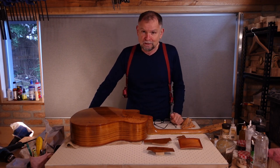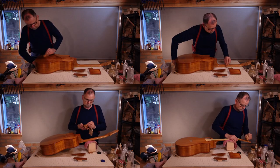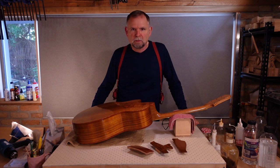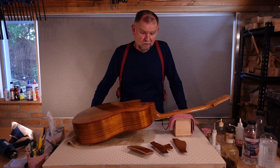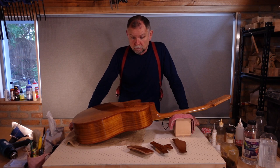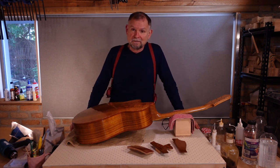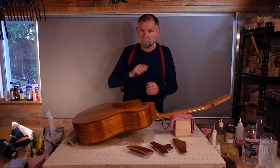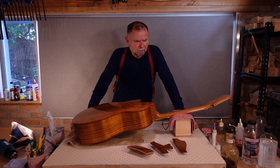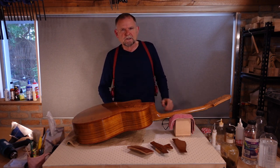On now to the burnishing stage, which looks like the other stuff, so we'll go through it fairly quickly in the video. One of the almost disappointments of French polishing is after a few sessions of successful work, when the piece is looking pristine, we come back the next day and it's looking not quite so good. The first reason is that over time shellac shrinks in and around the fibres of the wood — and as we didn't do any grain filling, that will reveal some texture. The second reason is that the finish has a small amount of oil dissolved in the matrix of the resin, which will rise to the surface and dull the finish a little bit.